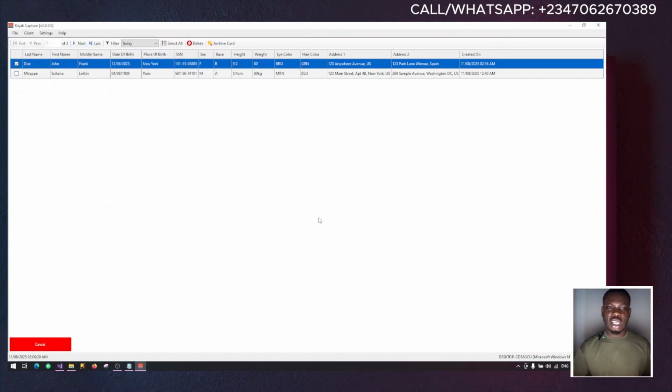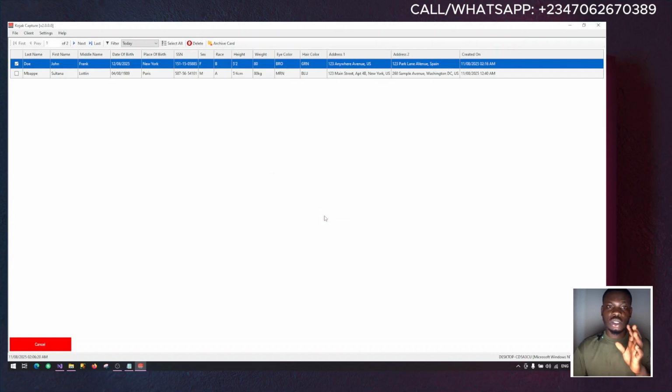Simple. So when you take a backup, then you take the software, you install it on your new PC. When you're done installing, you open up the software, then you go and you restore the backup. So you need to copy the backup from your old PC to the new PC. Then you go and do restore.